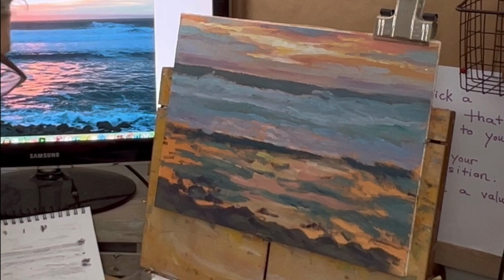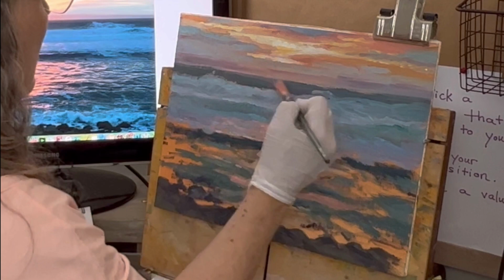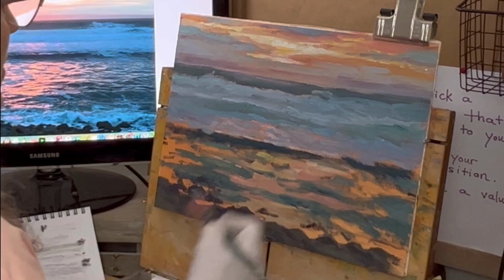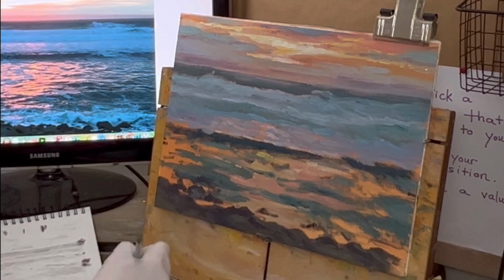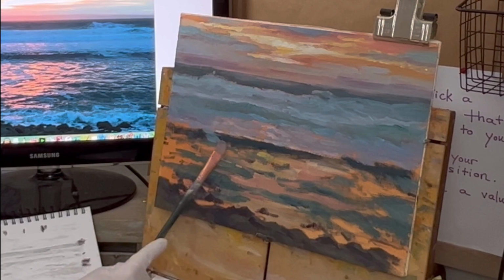Right in here is a little bit of that purple tone, purple and orange tone, because especially right in here it's getting more orange, and that helped to soften that up also. This blue, and it's a little bit green. And it's kind of coming over that wave.